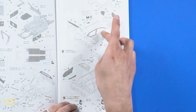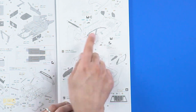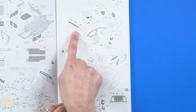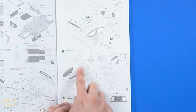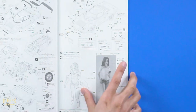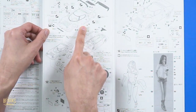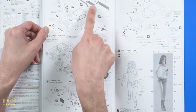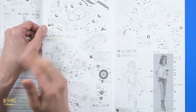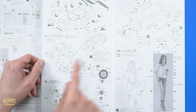You've got the clear going in for the glass. Some of the parts on the inside being painted, so interior colours and the trim. At this point, you've got the rear end with the exhaust. We've got the door cards going in with the dashboard. And then we're getting towards the end of it, so all the finer parts on the body. You've got the rear wing, the louver, the top wing. And then you've got your lights, your choices of the flat covers or lights popped up. And then we've got the intake.